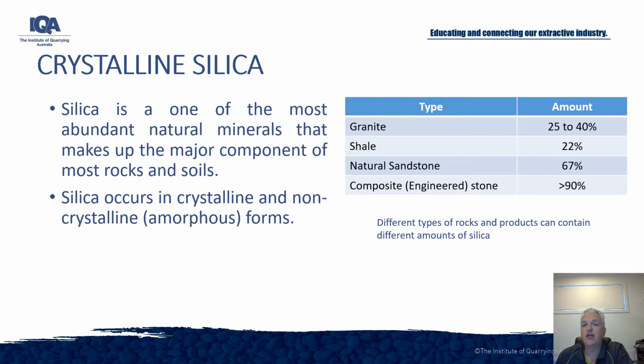It's greater than 90% and it's bound in a resin. So when you cut it or grind it, it releases a significant amount of respirable crystalline silica. Crystalline silica also can be referred to as quartz in some of the literature as well. As you might be aware, there's a significant amount of high-profile cases within the engineering stone.